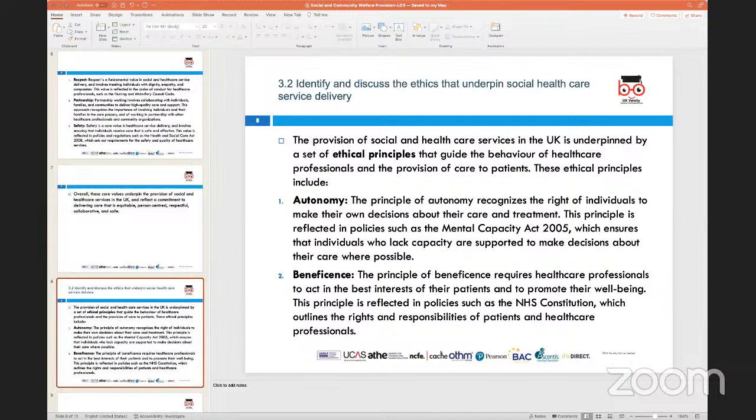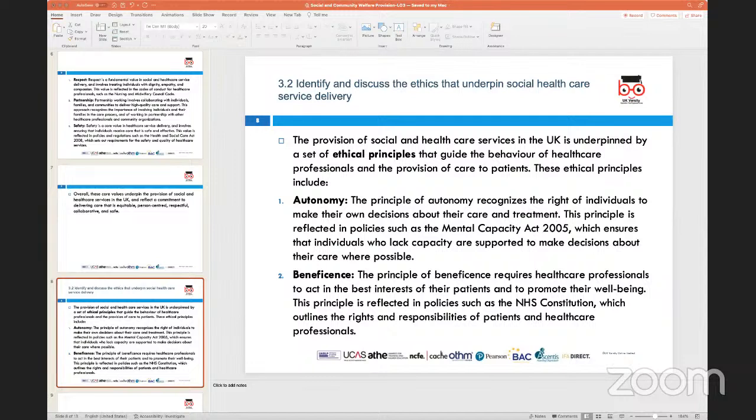So when we talk about ethics, it's a wide scope. We can talk about ethics for healthcare regulators. We can talk about ethics for healthcare professionals, people who work within the sector. We can talk about ethics related to the NHS in general as an organization. There could be ethical standards related to doctors or nurses, the healthcare workers. So lots of things, but the idea here is to understand them from an overview point of view, or macro point of view.